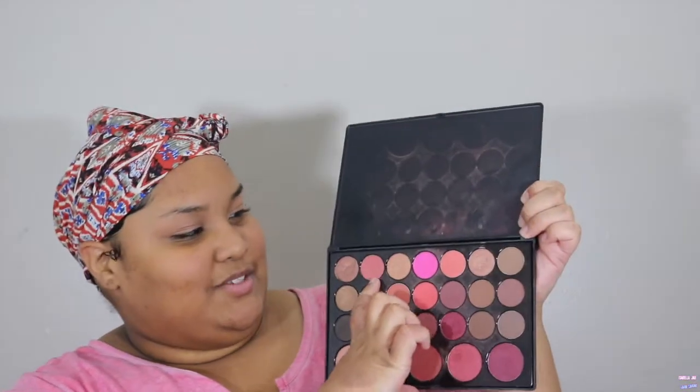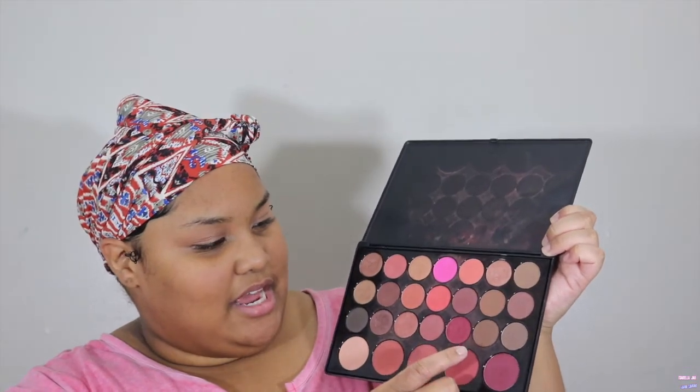Today I'm going to be using one palette — the Blushed Neutrals palette. I kind of really want to do a pretty subtle pink look because I haven't done pink in a while and I used to do it all the time. I'm going to be taking — the shades don't have names — but I'll be using a few of them on my eyes. I'm not even sure if I'm going to do a shimmer; I kind of just want to do a regular look.